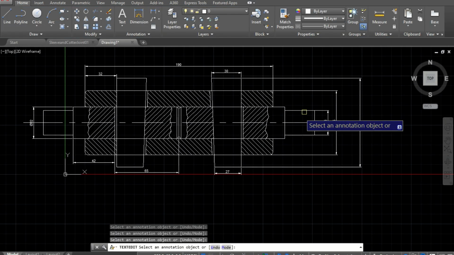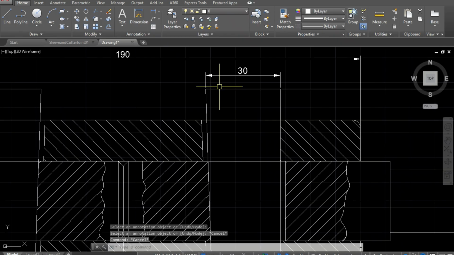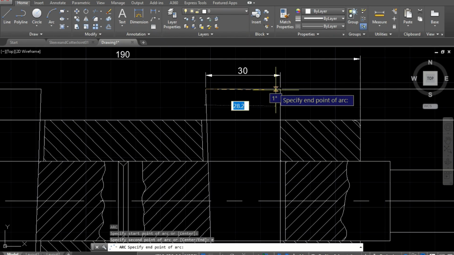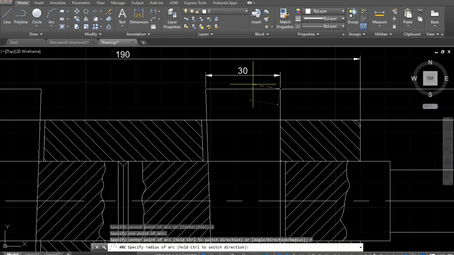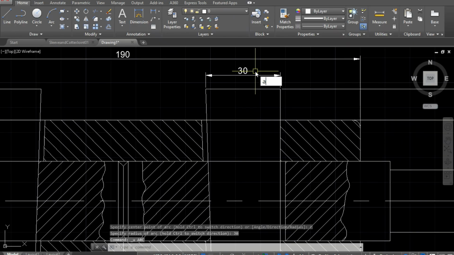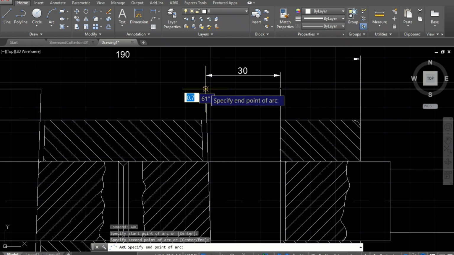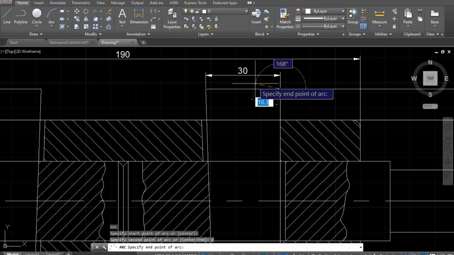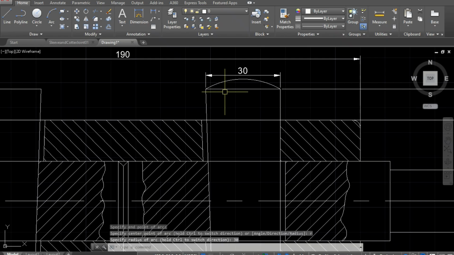Now this drawing is completed, but we missed one feature, that is the arc. Now we are going to give it at the 4 places. Arc, from this end point to this end point. Now give the radius, the upper side is 30 mm. Arc, start point as this, and then for end point enter E, click this, and for radius enter R, give the radius 30 mm.